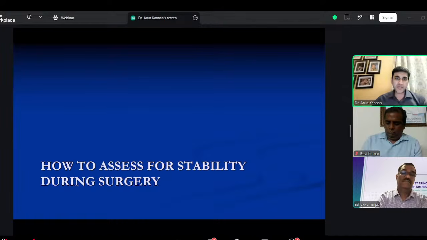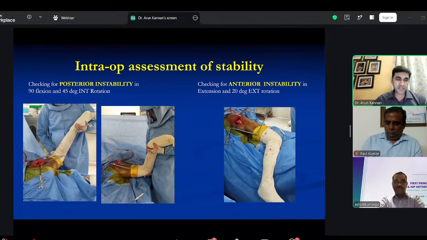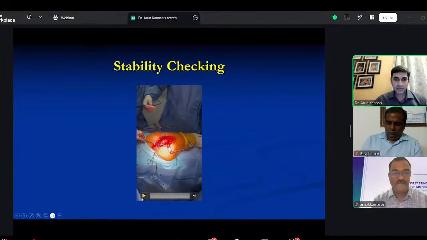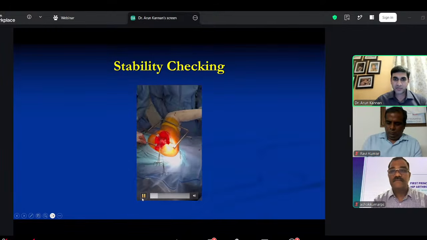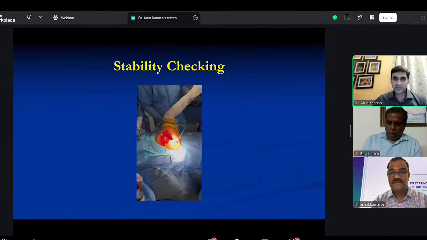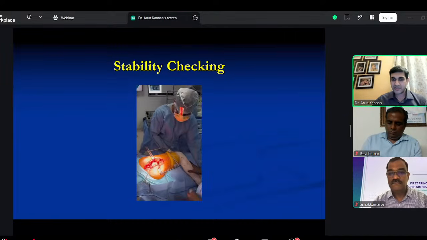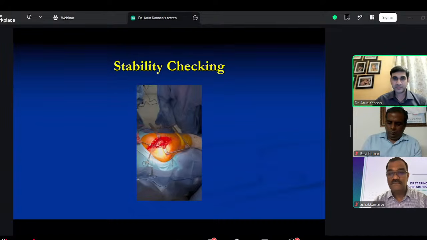And to assess for stability during surgery, there's a posterior hip, right hip. So for assessing posterior instability, we flex the hip to 90 degrees flexion, 45 degrees internal rotation, and see if it is stable. To check for anterior stability, extension, and up to 20-degree external rotation. Generally, at least in this range, I want my hips to be stable without dislocation. So this is a short video showing the same. So right hip internally rotated to more than about 45 degrees and stable, and then bringing the same to extension, external rotation, and noting the hips to be stable.